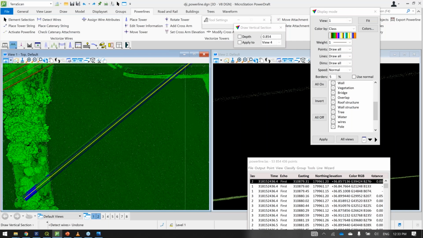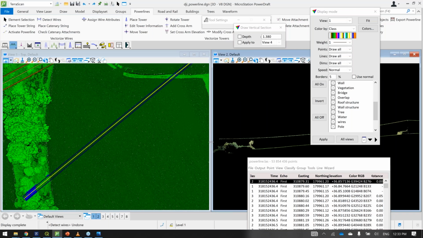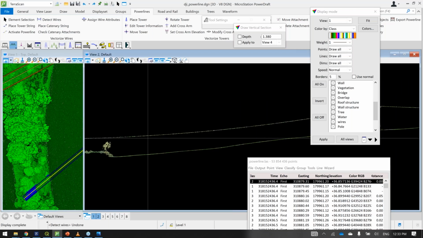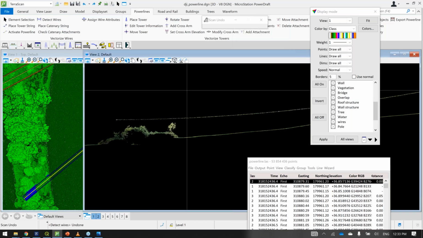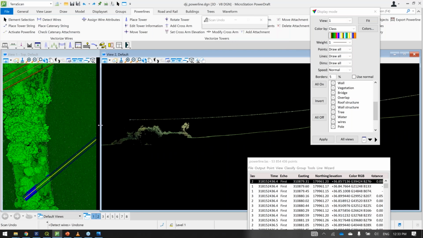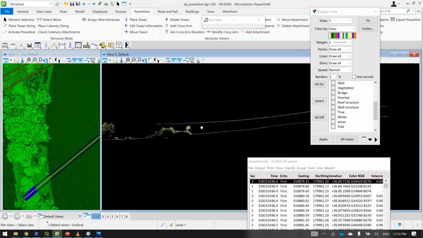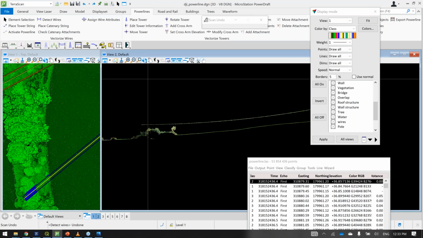The vectorization is done from the side view. So here I have the side section, and then again the power line should be activated, and then instead of detect wires in the automatic way, we can check place catenary string, the manual one.